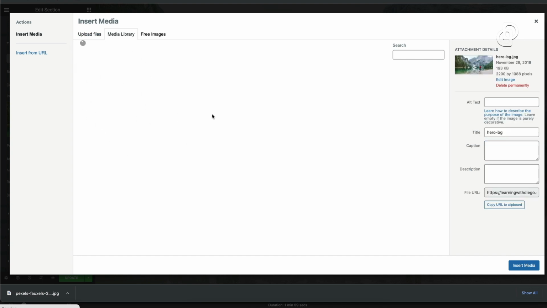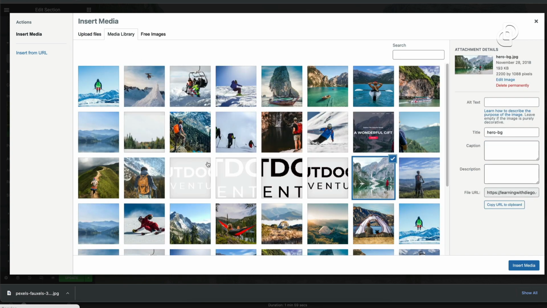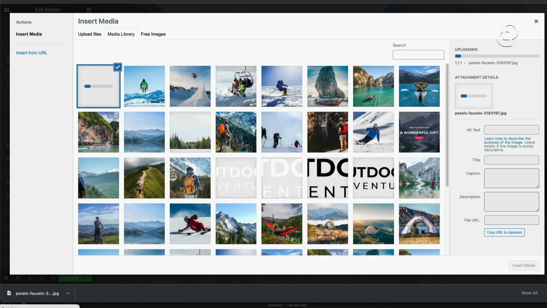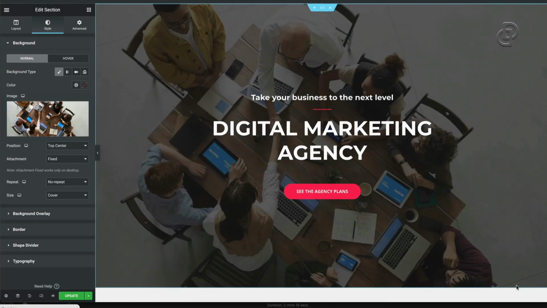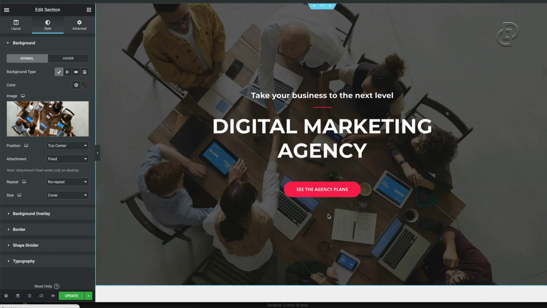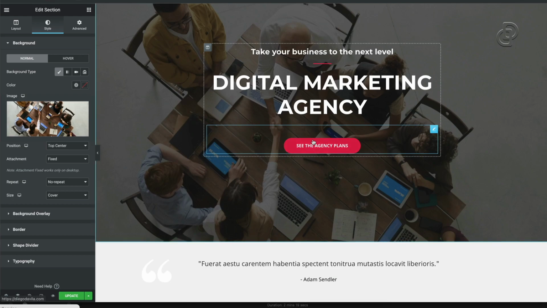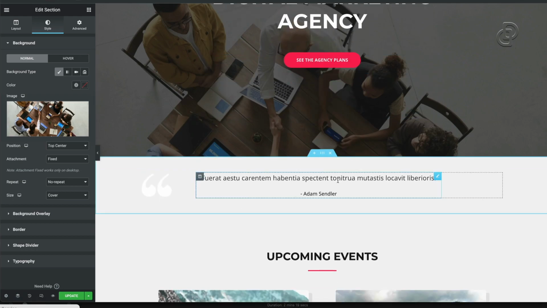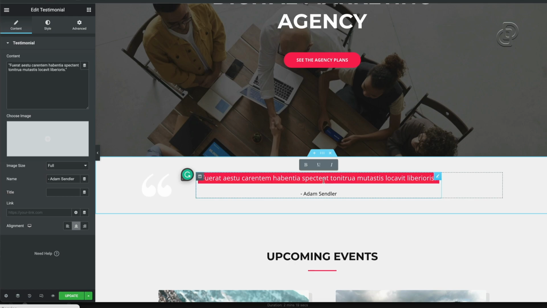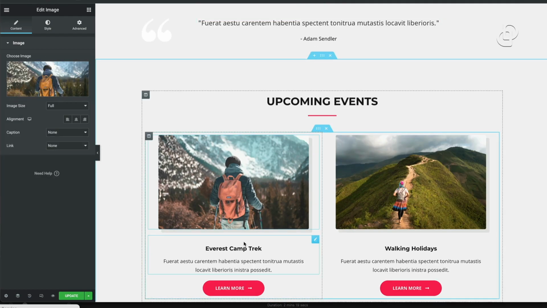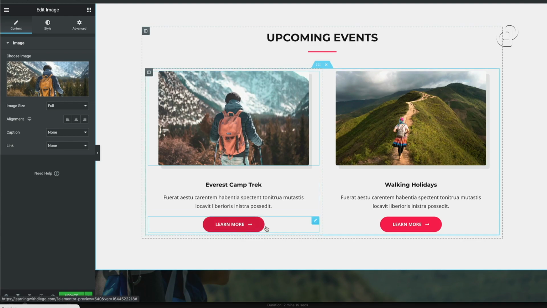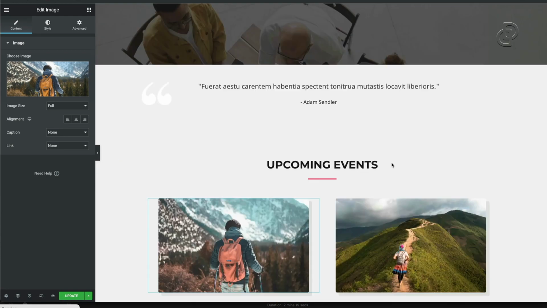Here we can insert media. You can use the media that you have or you can upload new media. So let's upload a new one. Let's see. Here is the image. I select that and I click on Insert Media. Excellent. Here we go. You see now we have the image already inserted here on the website. This looks fantastic. Also, we can change these by double clicking and change the text. We can change the photos. By clicking here, we can change all the text, the buttons, and you can customize anything that you want.